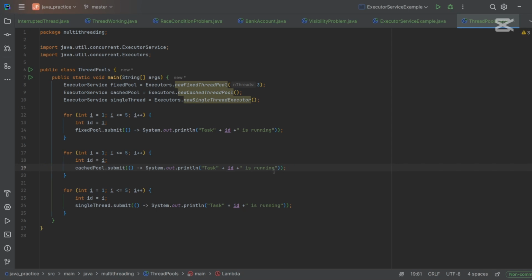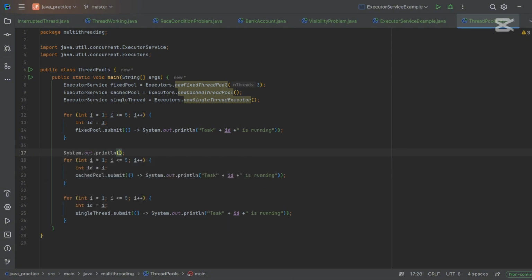Actually, before this, I will print out cached pool.